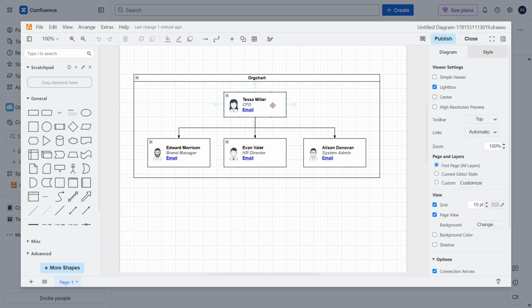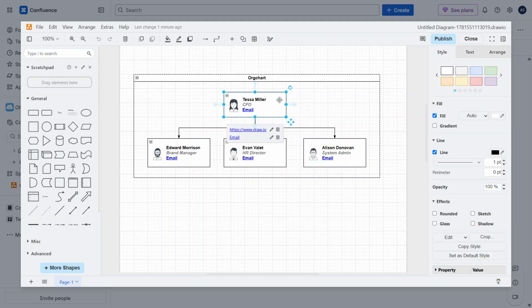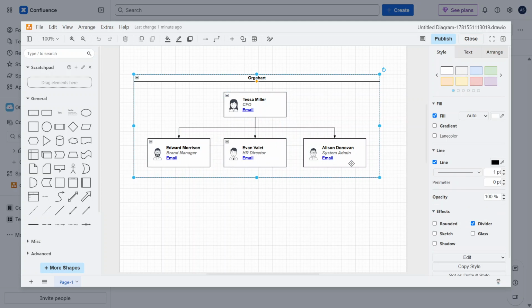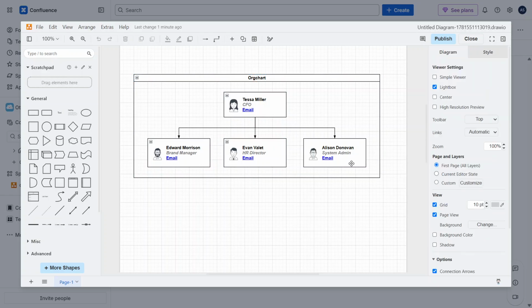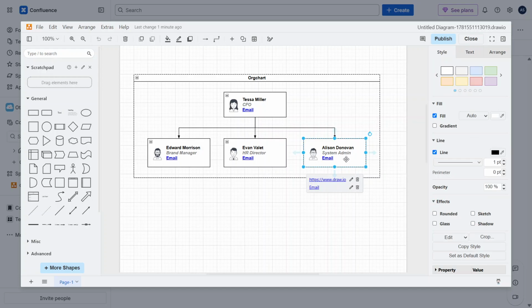Now that you're inside the editor, choose what you want to apply the sketch effect to. You can either click on the canvas if you want to work more generally, or select specific shapes that you want to stylize. If you only want certain parts of the diagram to have that hand-drawn look, make sure those shapes are selected before moving on. This helps you control exactly where the effect is applied.